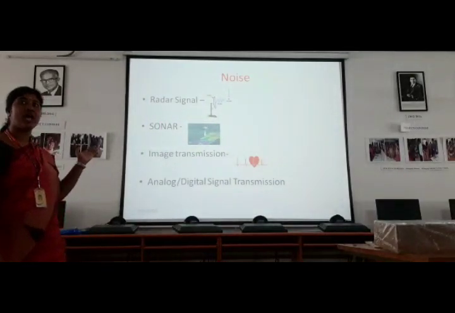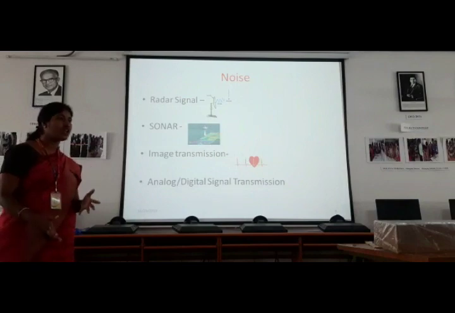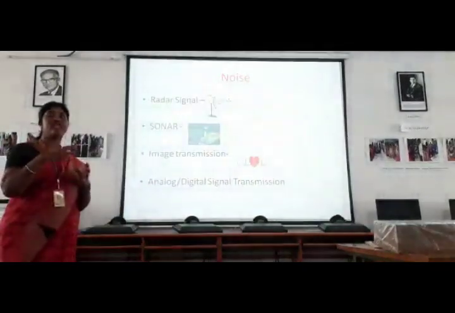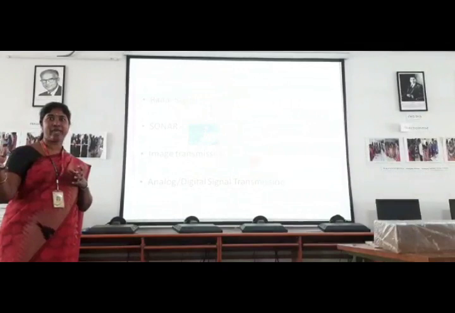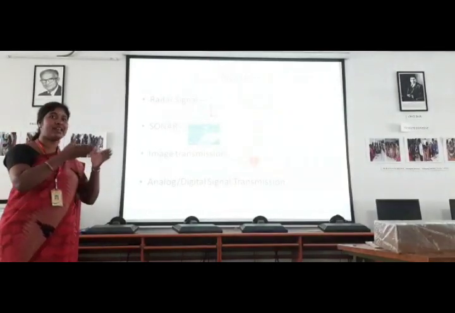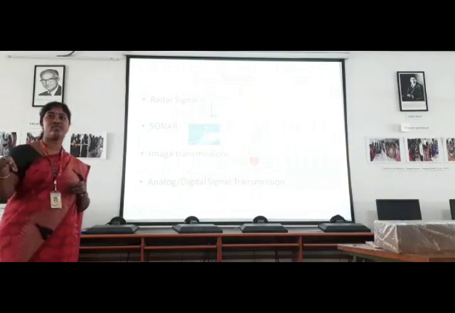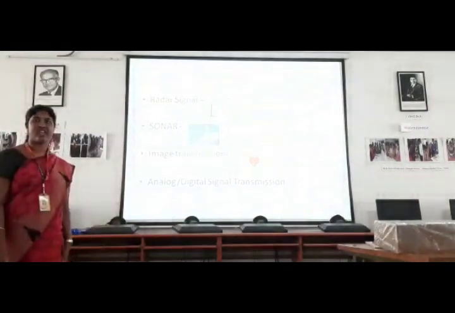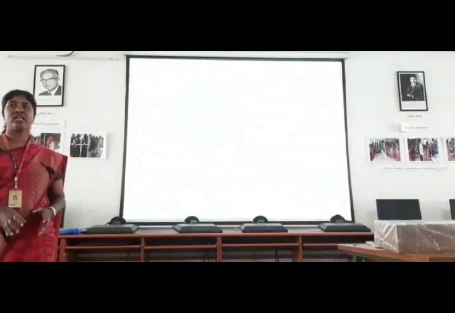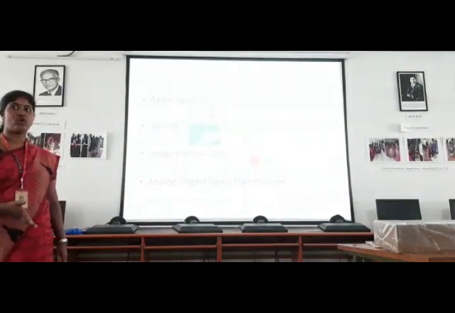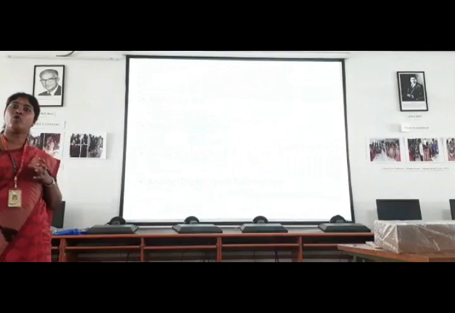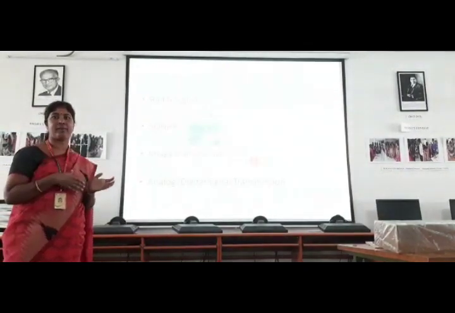Radar means Radio Detection And Ranging. The radar signal uses radio waves and is used to detect the location and distance of an object from the point where the radar is placed. It works by radiating energy into space and monitoring the echo or reflected signal from the object. The reflected signal declines rapidly as the distance is increased. So noise is introduced at a certain range, causing limitations. Next, sonar — Sound Navigation And Ranging — uses sound waves to map and locate objects in the surrounding environment, especially underwater. It emits sound waves in the direction of the object. While a few waves bounce off, the remaining waves reflect back to the emitter.